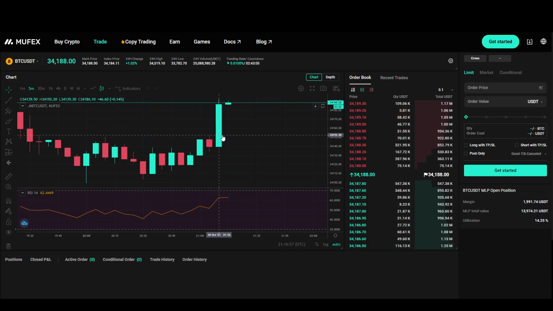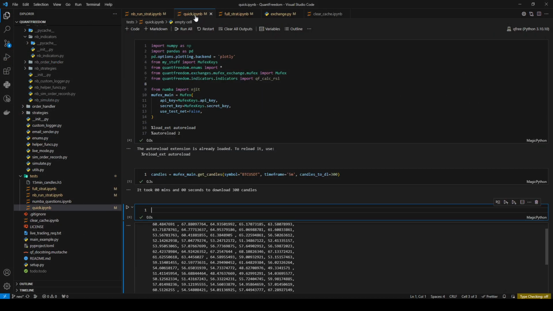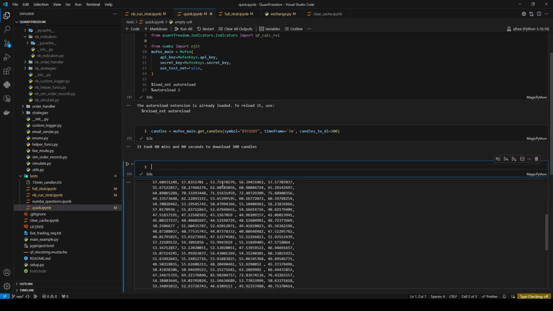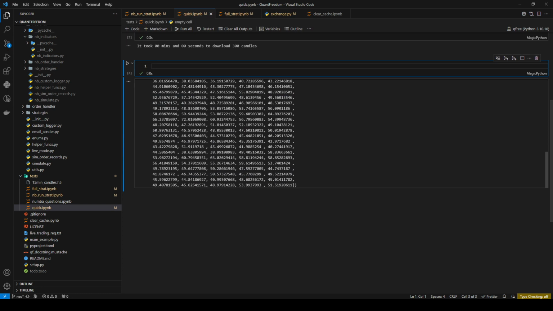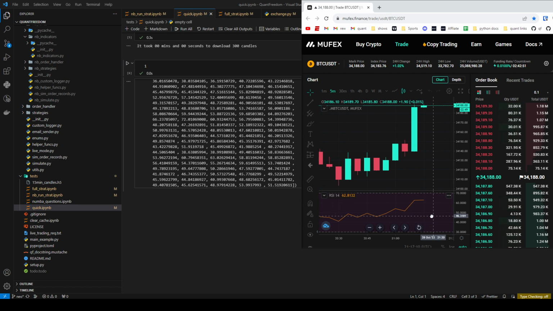So anyways, we have this, and if we go down here, you can see that I've already run this. If we bring this down here like this, you'll be able to see, let's take a look at this RSI. We have 51. You can see that it matches with 51 here. So we're reading just like this, right? So it's 51, and we have, wait a minute, we have 51, then we have 53, then we have 48.